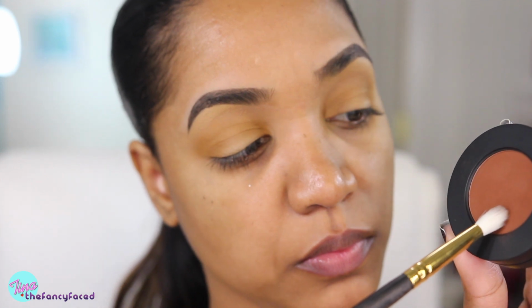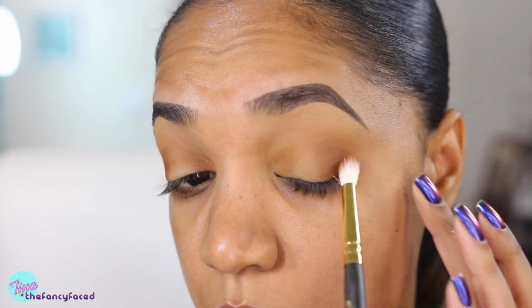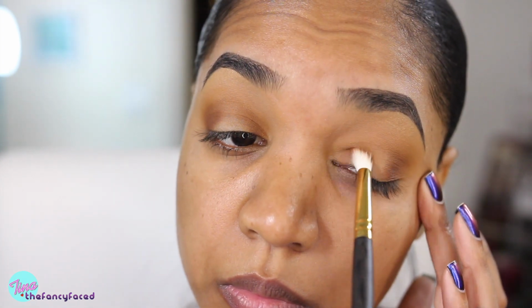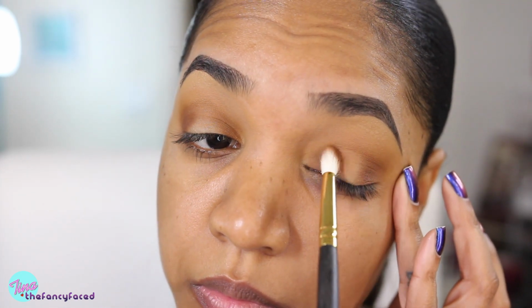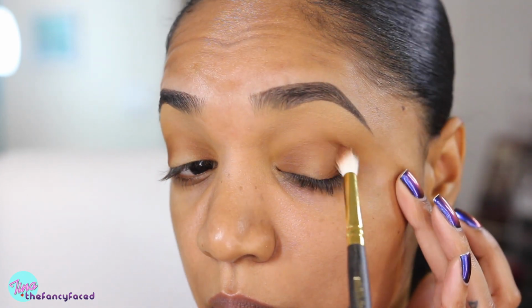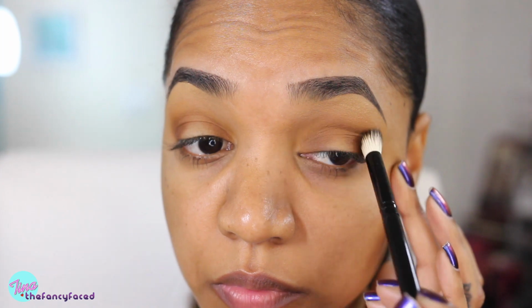Now I'm going back to the Rust stack and I'm grabbing the shade Rust. So this is the namesake shade, and like I said, it's a rusty brown shade with orangey and brick undertones, and I'm buffing that on my outer lid area using a Smith Cosmetics 247 small quill brush, and I'm concentrating that just on the inner and outer lid area, building up the color before I go ahead and apply it to the center of the crease. So I'm creating a halo effect with this eyeshadow and leaving the center of my lid completely blank. Now we'll go back in with our blending brush just to go around the edges and make sure everything is nice and blended and seamless.